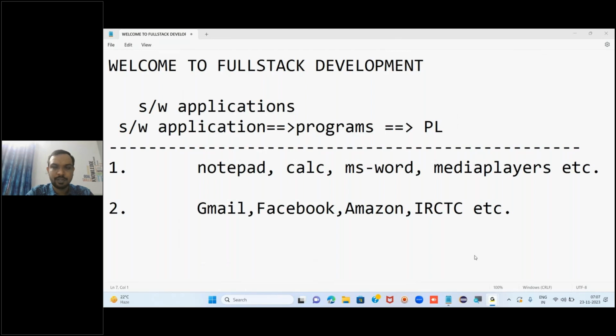Veera, Akshara, Deva, Naga, Albin, JJ. What's the difference? The fundamental difference, if you look at those applications. Yeah, every answer is a right answer. Don't worry about it. Just tell me what comes to your mind if you look at that category of applications and if you look at the second category of applications. Just let me know what difference you observe.